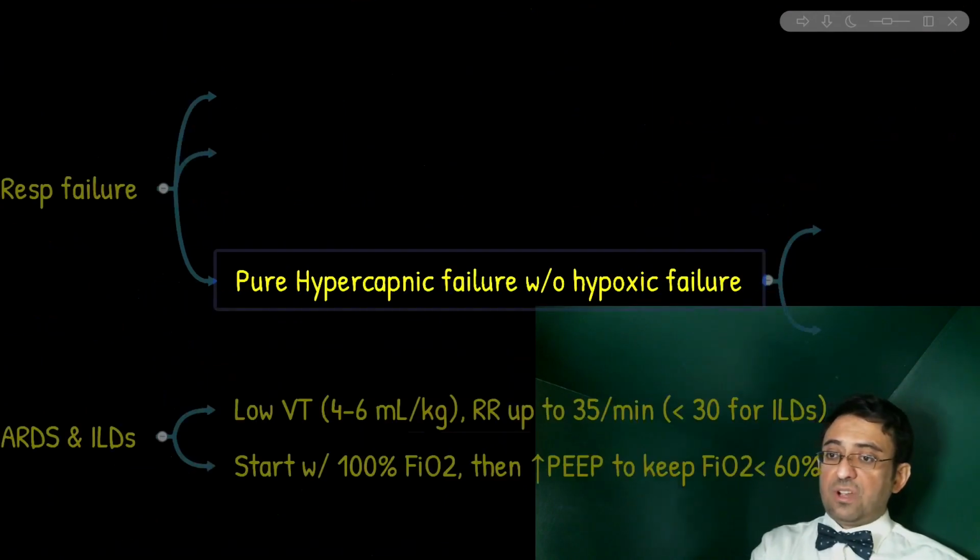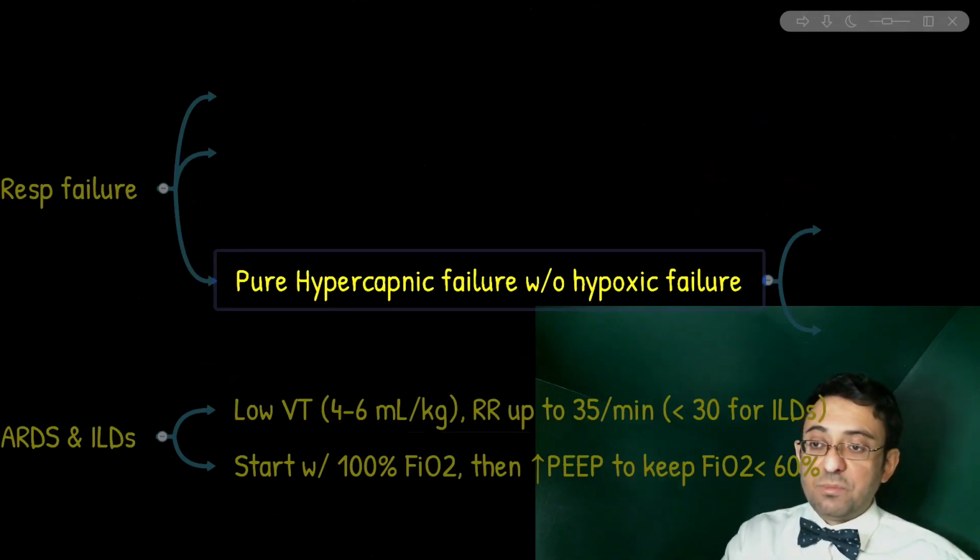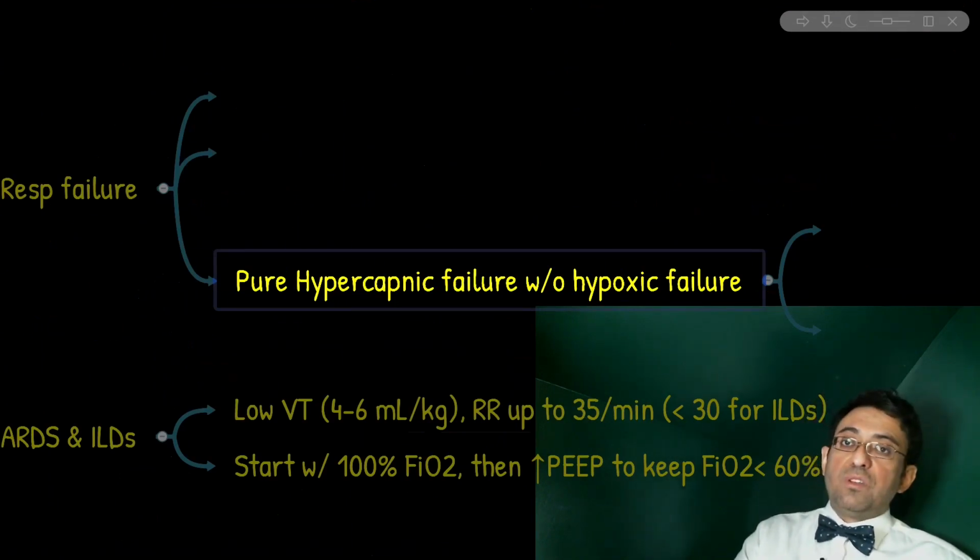Okay, now let's discuss the recommended settings for hypercapnic failure. We see the patient, based on clinical presentation and ABG, or based on capnography, to have a PaCO2 greater than 45 millimeters of mercury, which could be mixed with hypoxic failure.